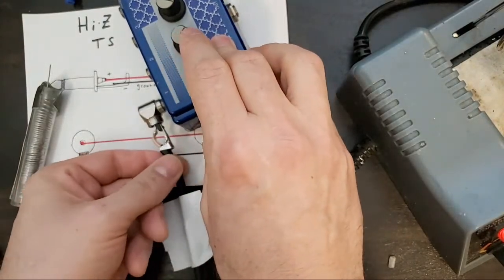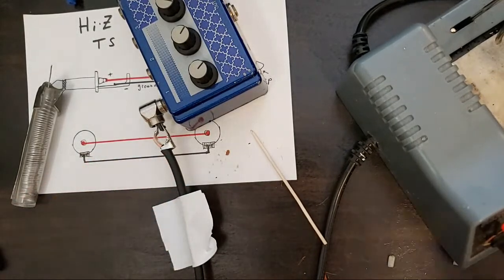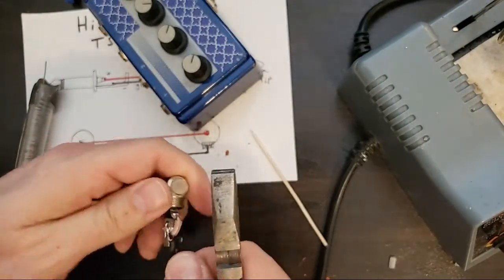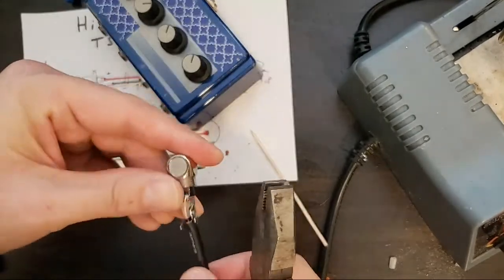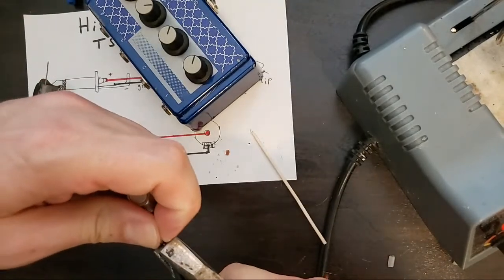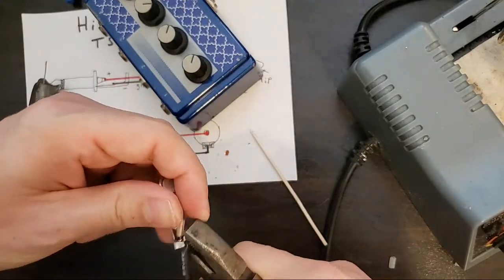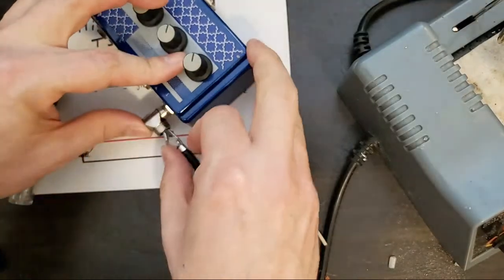Okay, let's try this again. I think one side is a little too long. Okay, that'll give us a good solder joint.